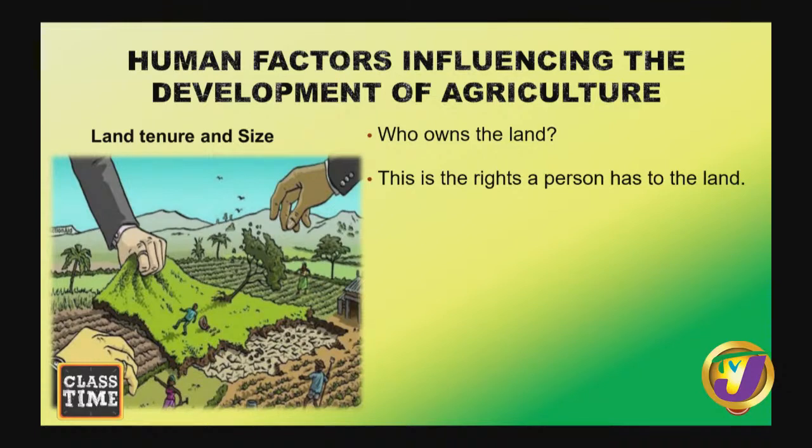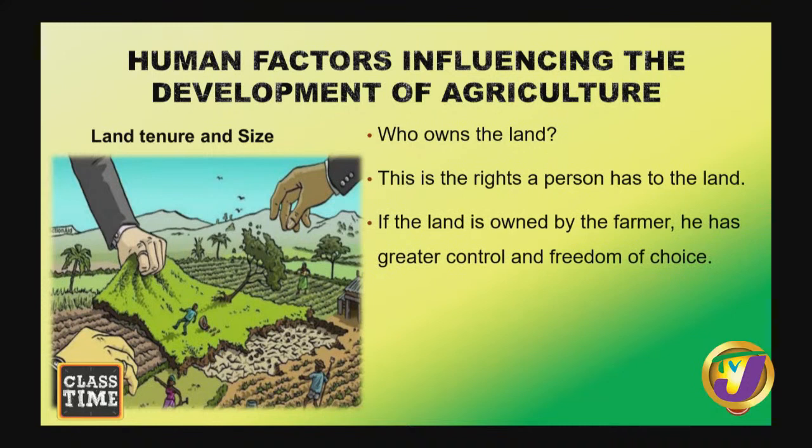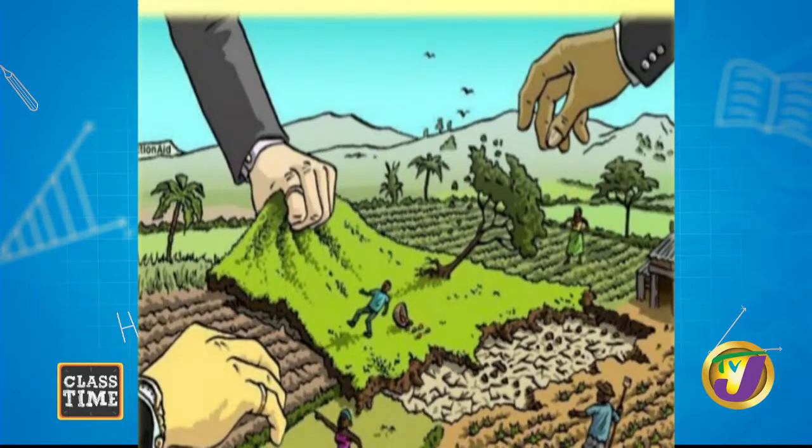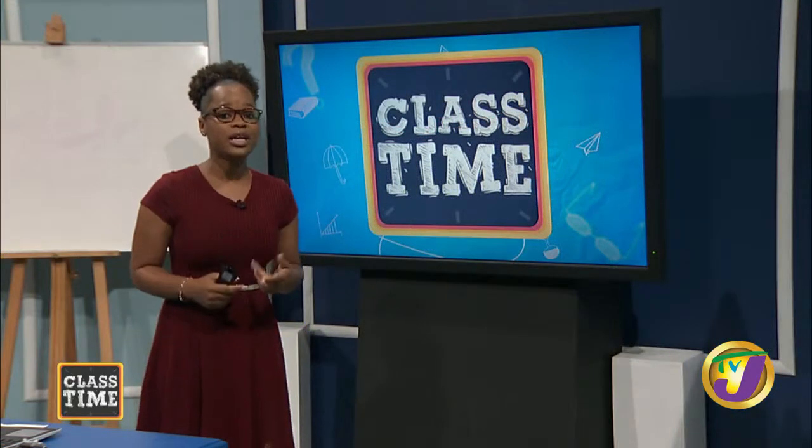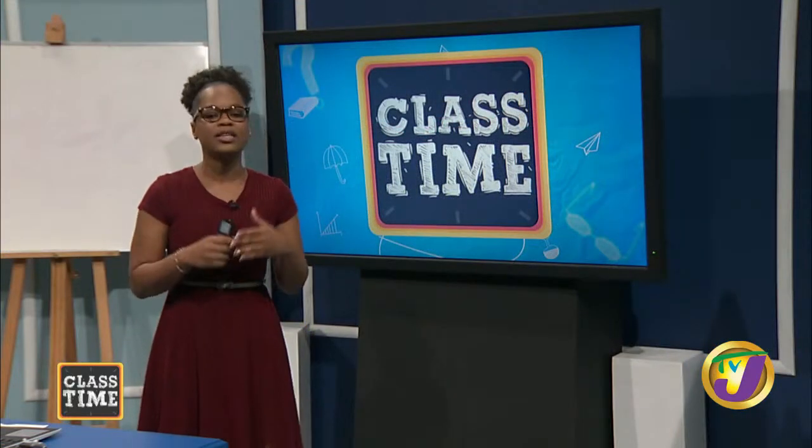If the land is owned by the farmer, then of course he can spread out and do whatever he wants. He can decide, so I'm going to do lettuce here, the pig farm over there, and the cattle over there. Whatever it is that he wants to do, he has the freedom to choose the activities that he will engage in. As opposed to squatters, who live on somebody's piece of land, there's no way you can determine how you're going to spread out on it.